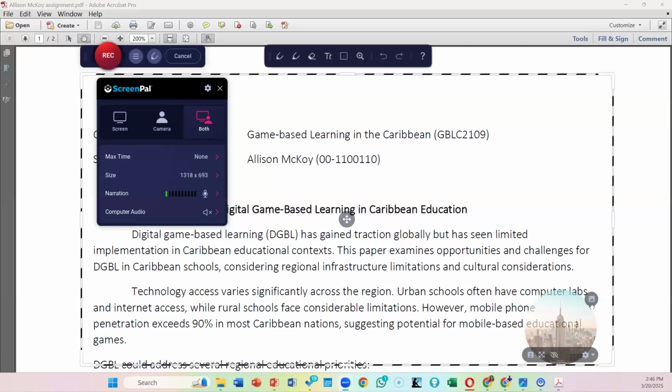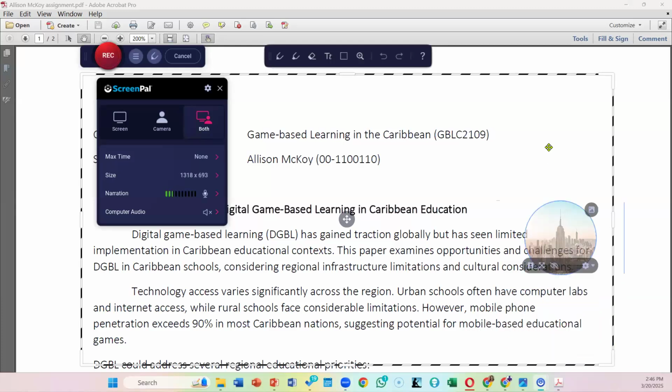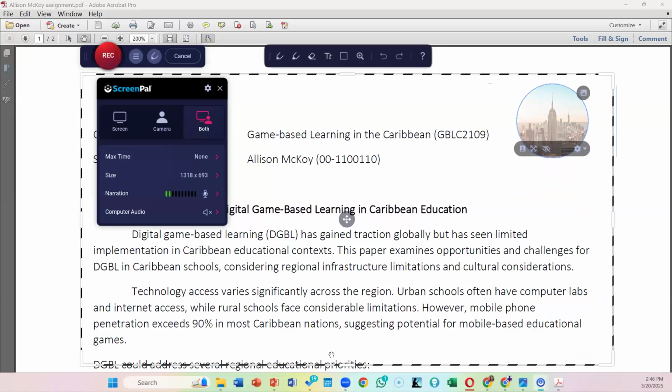At the bottom, you will see a little circle here. It doesn't have to be a circle. I changed it to a circle. You can change it to a square, or you can change it to the circle. I like the idea of the circle. And please note, you can move it to where you want it. The eye is closed, so if I click on it, it will open. Oh, I think I just closed it. All right, so it's open.